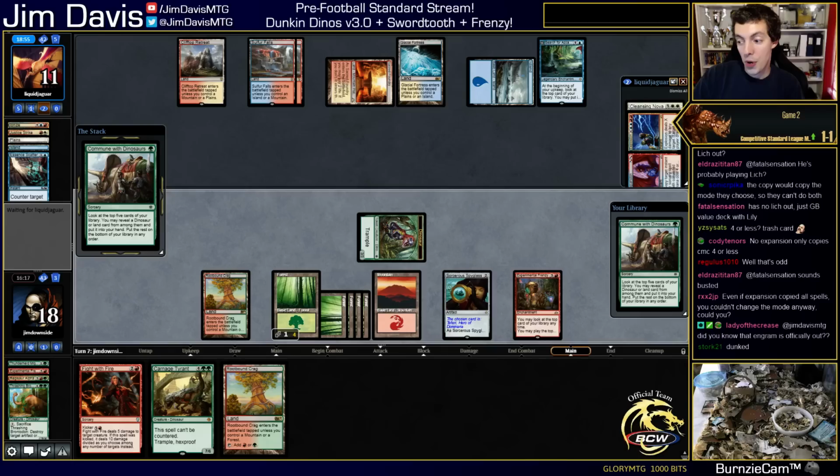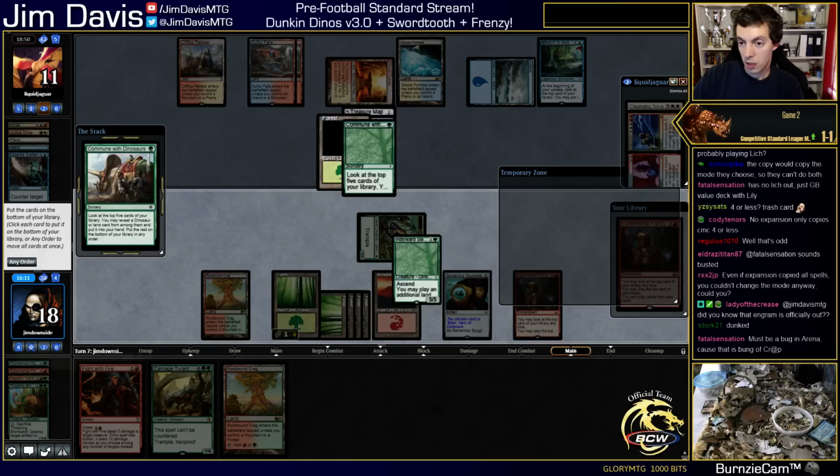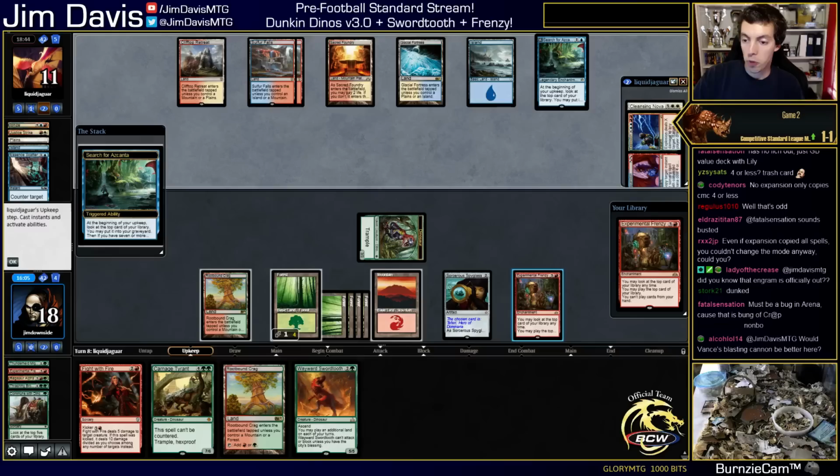I guess we put Swordtooth in our hand, just because it's better if they kill a thing. Top card is Frenzy again. Yuck. All right. Vance's Blasting Cannons? No. Again, the whole point is Swordtooth plus Frenzy.